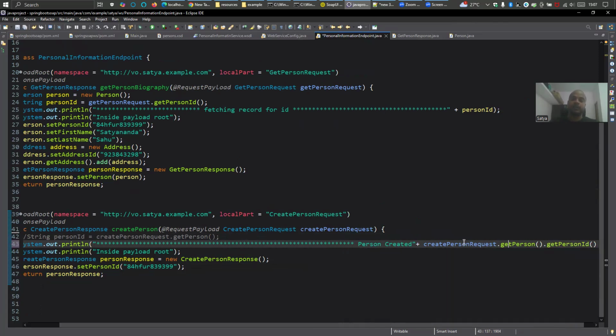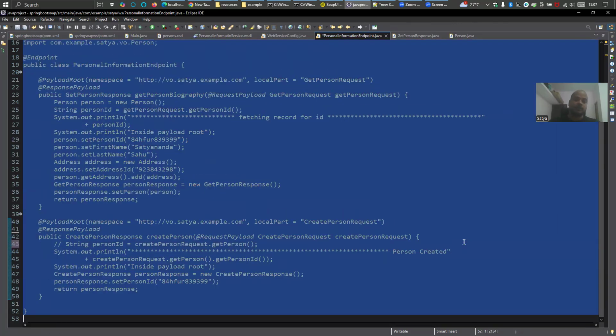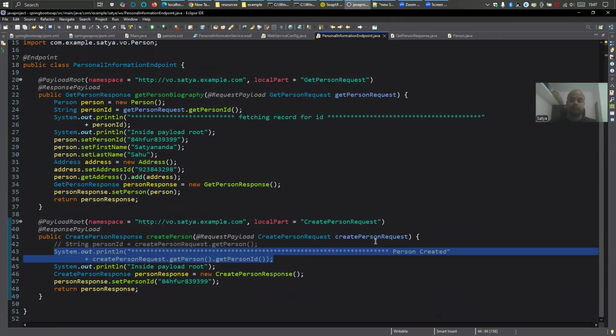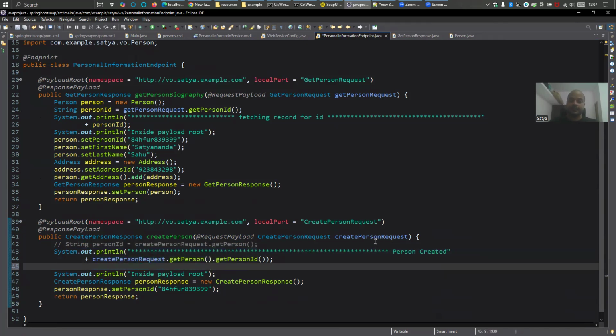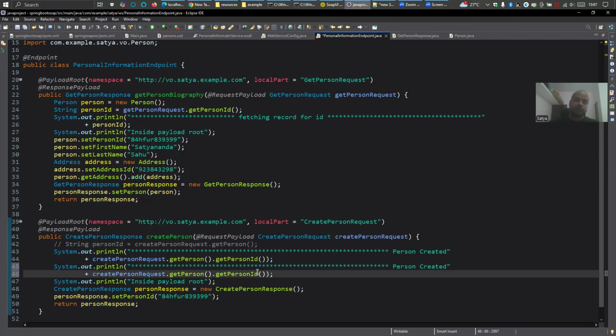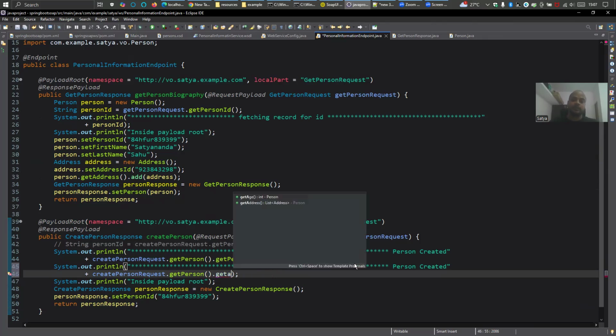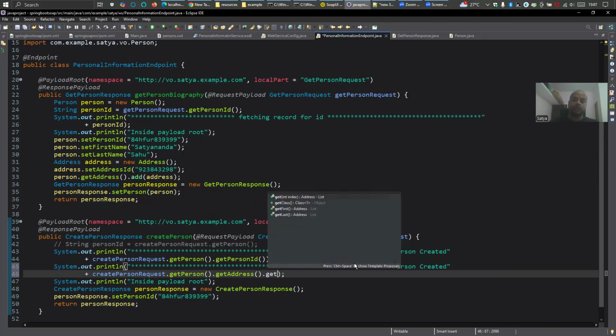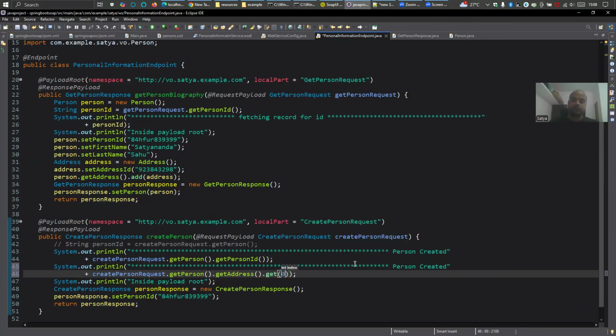And one more we will print, that is address. I just did a format in Eclipse, editor settings, editor format, so that it will be proper. So here we will just get the address ID. Get address dot get index 0 dot address. Right? So this is how it is here.